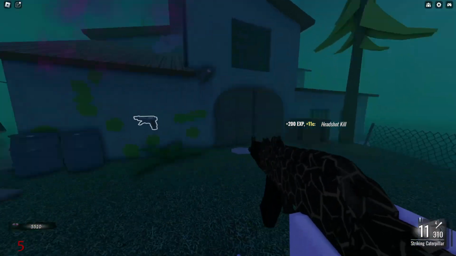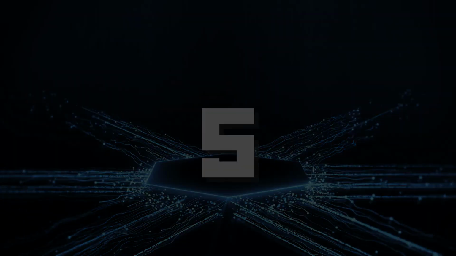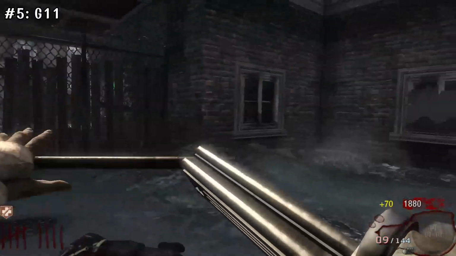Without wasting any more time, let's get right to it. Starting off at number 5, we have the G11. The G11 isn't anything special by any means, much like any other weapon in BO1 zombies, but I do think this weapon is underused and it's really not that bad.